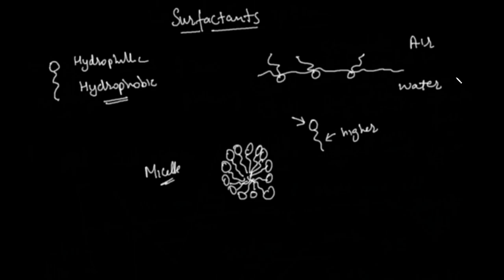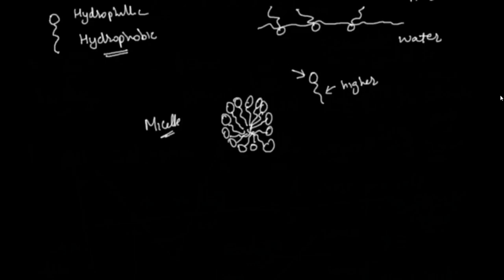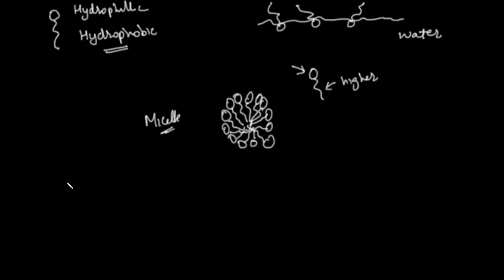Now what happens is suppose if you are doing your laundry. In the laundry, the main thing we have is dust particles, but we have a lot of oil which we need to get rid of from the clothes. If there is oil, the oil is nothing but a bunch of carbons together, and this oil will be comfortable to have this acyl chain inserted in it.